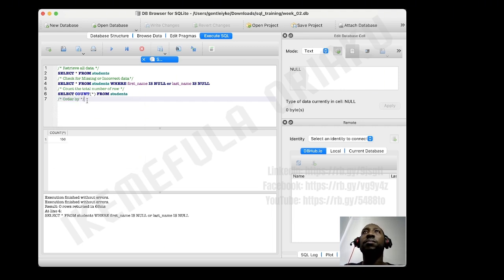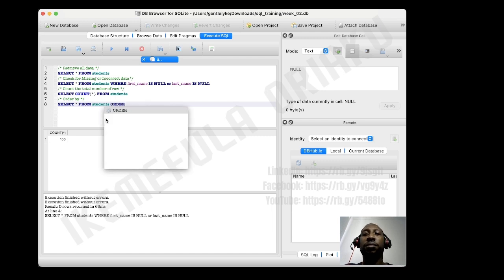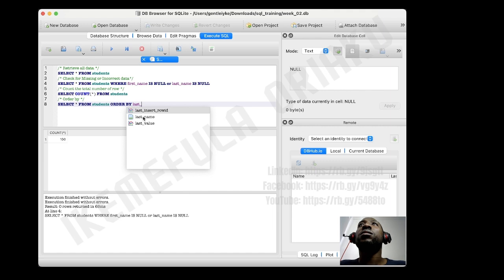Here what we're going to do is select the total number of students, and then order them alphabetically according to their last names from students, with order by last name.